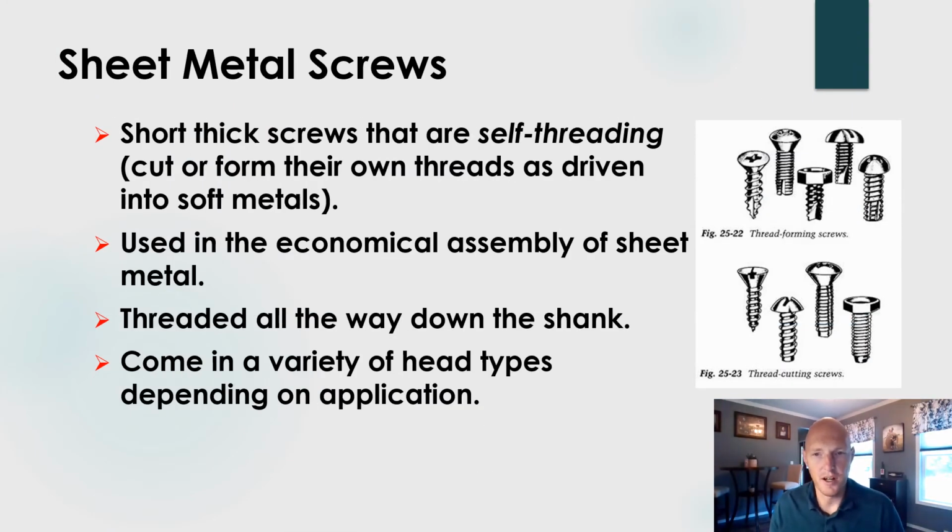Sheet metal screws are exactly what they sound like. They're for threading through holes to hold sheet metal parts together. They can also be used in plastic as well. They're usually self-tapping, so you don't need to pre-drill, although it depends on the size of screw that you're using, but you can typically just screw these right through the material and they will hold things together. They also work for things that need to be assembled and disassembled.